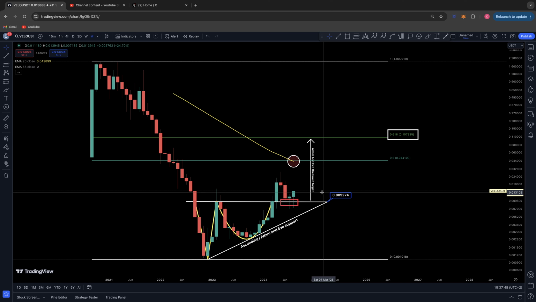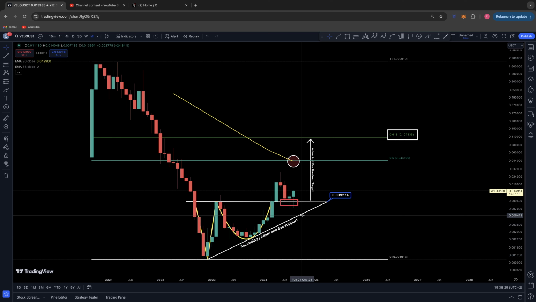So these are my targets for VELO in the near short to mid term, potentially starting to run up to 0.044, and then we also have resistance above, which is our Adam and Eve breakout target, which sits at the 0.618 at 10 cents. Bear in mind, we are showing really positive signs here on the monthly, holding this key level of previous resistance as support, looking for continuation. We do have the monthly 20 EMA that ties up with this 0.50 at 0.044 on retracement back to this all-time high from our all-time low.